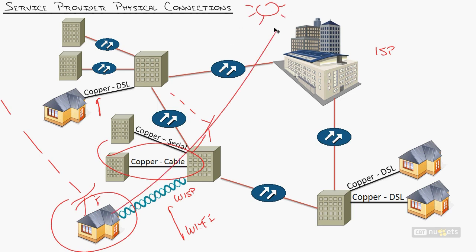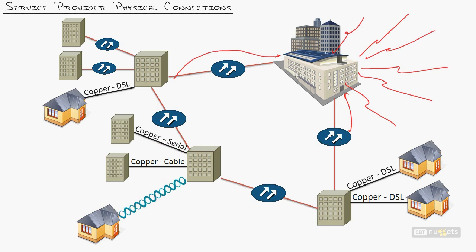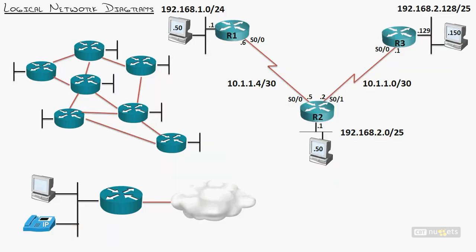So all these are different ways that we can reach the end customer, but in the end, it all draws back to our central building here, and then we pipe that out to our uplink, our partner relationships, which typically come into our central location here. Now, the diagram I showed you on the previous slide represented the physical connectivity, but that gets pretty cumbersome a lot of times if you want to focus in on one specific network or zoom in on how to configure a specific device and the information that you need, and that's where we use our logical network diagrams.